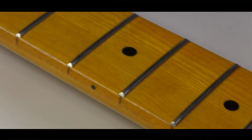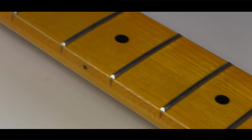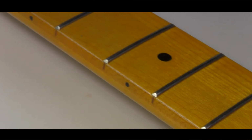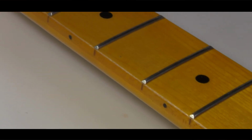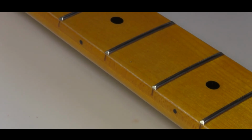The fretwork on this guitar, straight out of the box, is great. You know, it bears saying that too many guitars, even professional high-end guitars, are sent with really sharp frets. But no such thing in this case. Very comfortable and playable right out of the box.